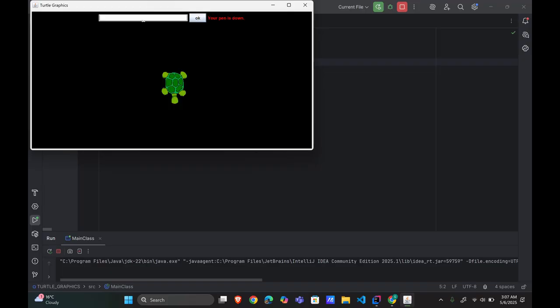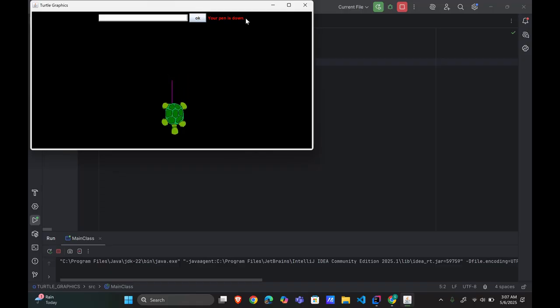Second, to set the pen color I have used the pen color 0.128, as you can see here, and your pen is down and move 90.